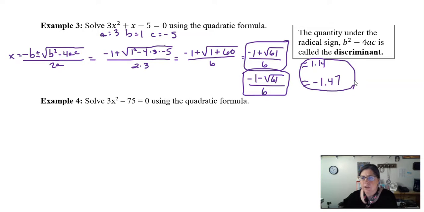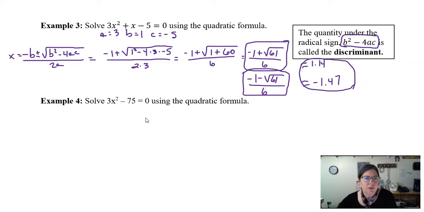Okay, so you're just going to have to look and read what the directions are asking. Now the discriminant, just so you know, b squared minus 4ac is the discriminant. That is going to become important as we move on, especially as we get into the 5th section of this chapter. And so it's just kind of a point of reference right now. You don't have to memorize it. We'll use it later on.